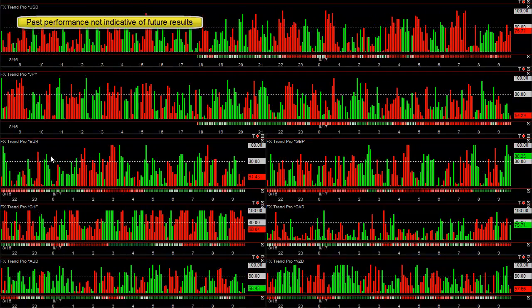It might have been the euro, because that was strong a little bit before midnight. You had a little bit of weakness here, but the intermediate time frame trend was up, so you're looking for some strength to come in, and that had mild strength right here. It probably would have been the Australian. The Australian had incredible strength even before midnight, and the intermediate time frame trend is extremely strong. And it wouldn't have been the New Zealand at that time, because the longer intermediate time frame trend was down.